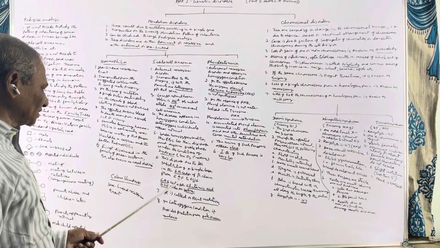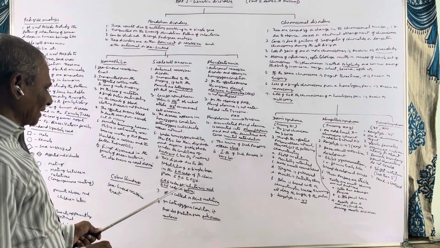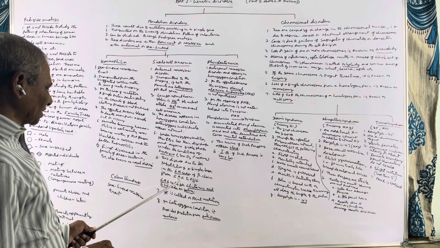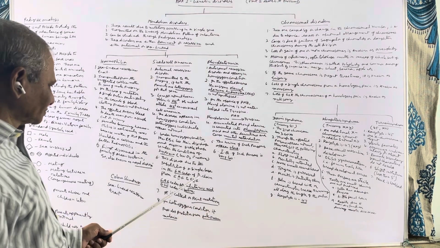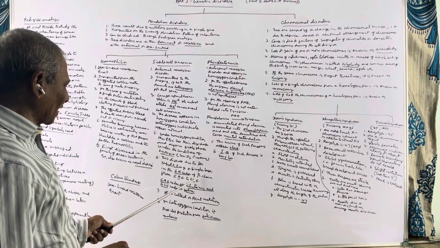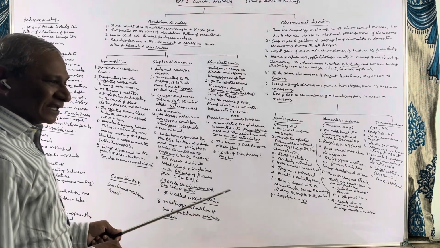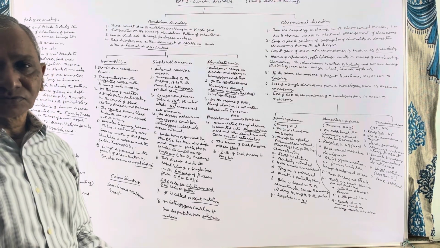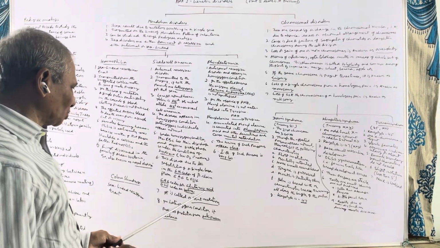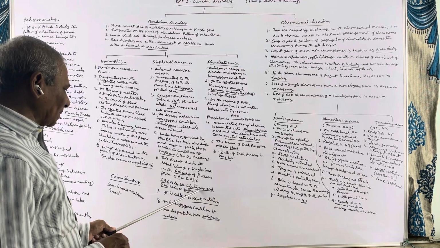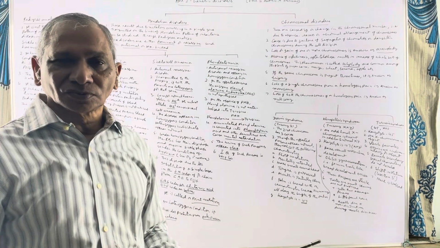Here what happens, instead of A, it is replaced by U. That means A means alanine is replaced by uracil. As a result, instead of glutamic acid, the amino acid valine is incorporated. So in the case of beta chain, in the sixth place, because of the point mutation, valine replaces glutamic acid. And it is a serious issue.